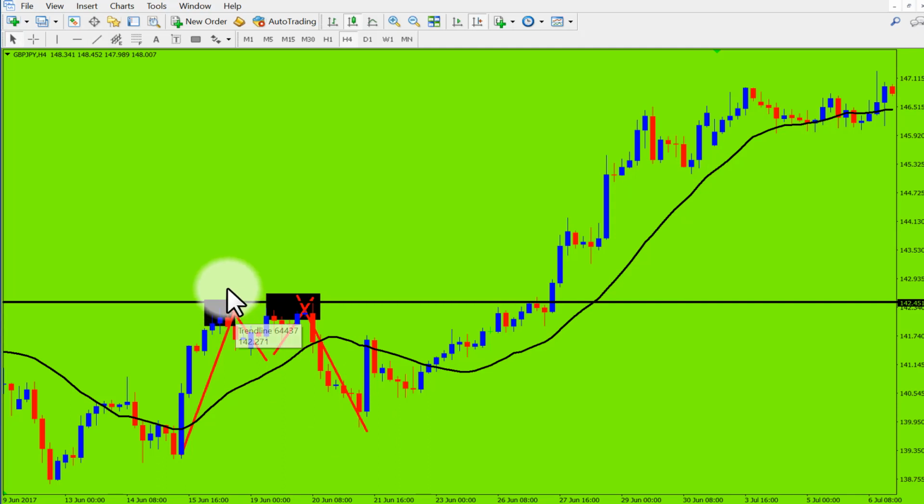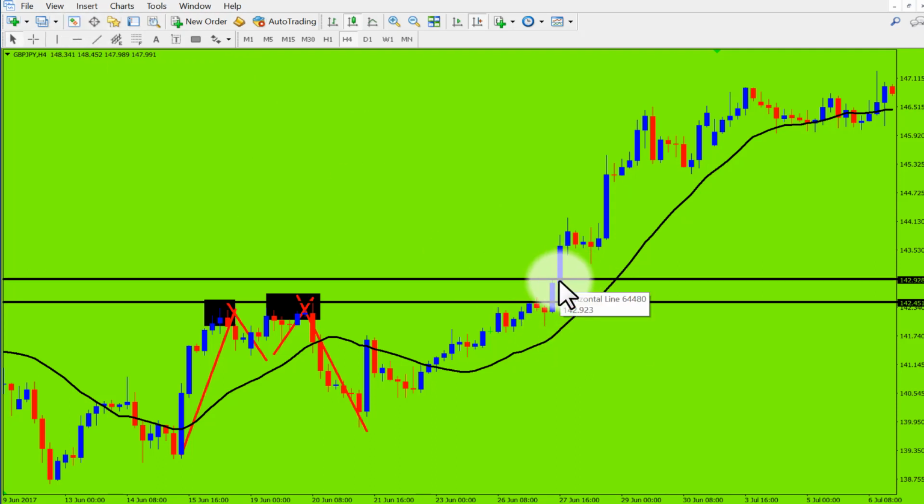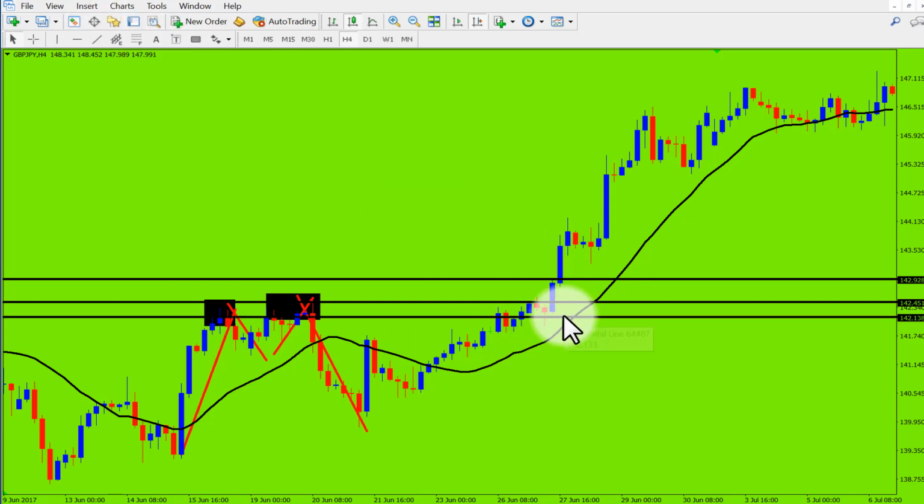Now we will watch very carefully when price comes to this zone. Why this zone? Because we already found our first top and second top. But just watch very carefully. When price comes from here to here, this zone, then price breaks very sharply, and this is our breaking candle. So if we want to take this setup, then we can buy here. We can buy here on the break of this candle, and we can place our stop loss here at the bottom of the candle.